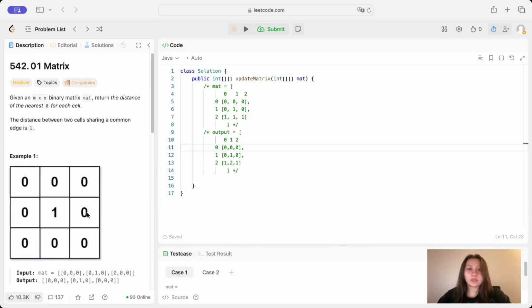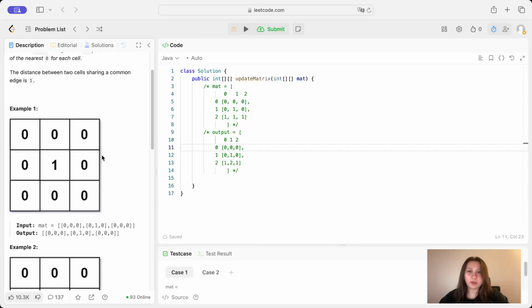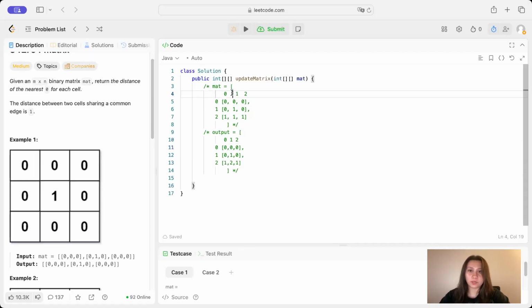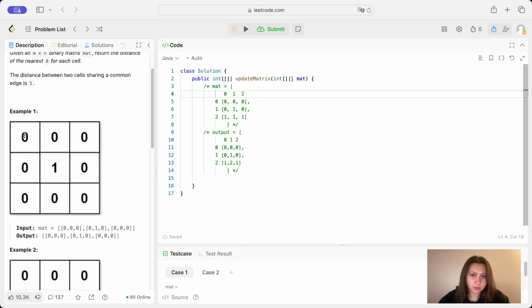Okay, so to do this problem, we are going to want to do a BFS because this is another shortest distance problem. And anytime we have a shortest distance graph problem, or tree or graph problem, honestly, it's usually going to be a BFS. So we can do a BFS starting from all of the zeros, actually, as our first layer, or our root nodes, if you will, because then we can start from the zeros and then work our way out and update the values as we go.